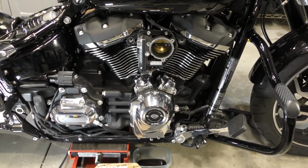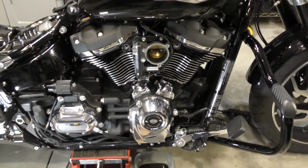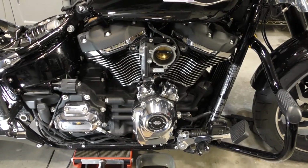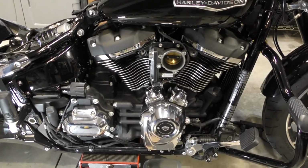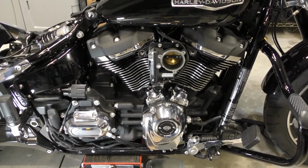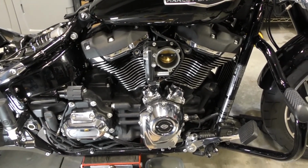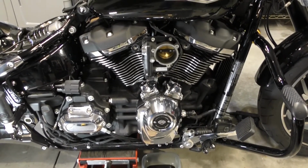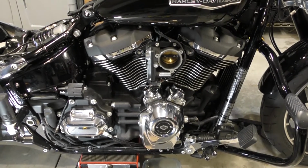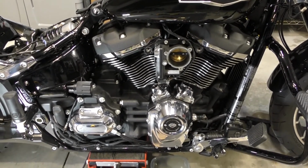The Zipper also makes a 468 cam, but I chose the 472, which is actually made for a little bigger motor than the 107. But it comes on a little harder after the 4,000 RPM range. It adds a few more horsepower on the top end, which I thought the M8 motor needed a little more of, because it's got plenty of grunt down low. So I chose the 472 as opposed to the 468 Zipper cam.